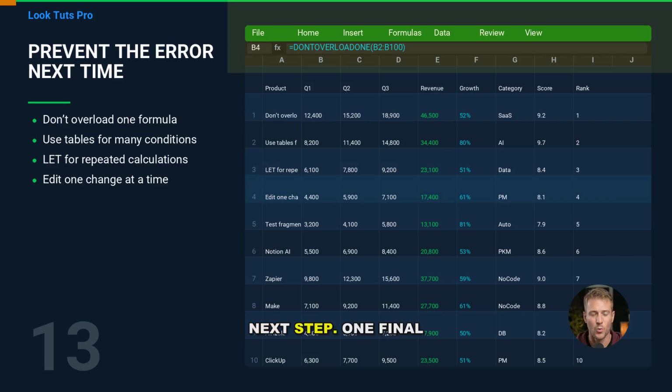Next step. One final improvement is prevention. If you often hit this error, it's usually a sign the formula is doing too much in one line. Consider moving repeated logic into helper cells or into a small lookup table. Use LET to name repeated pieces, but keep it readable. Keep nested IF chains short, and switch to IFS or a mapping table when conditions grow.